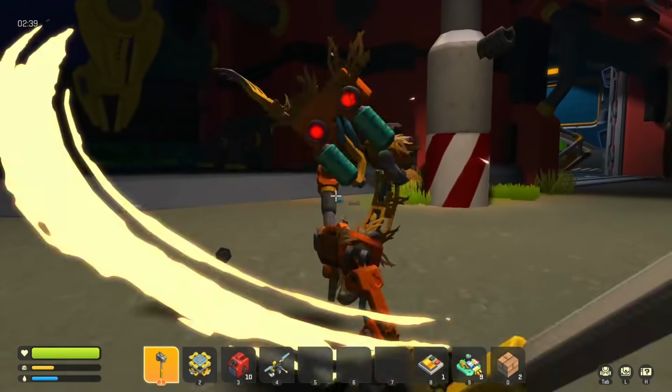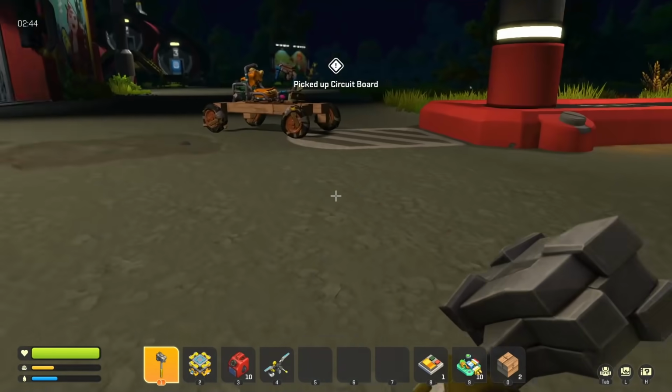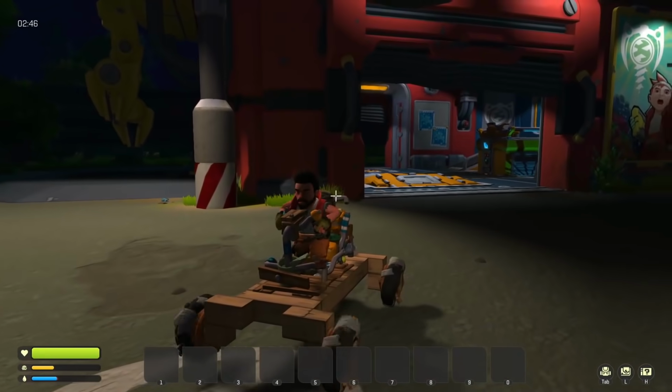Come here. I need your circuits and your scrap and anything else you might have. You didn't have any. Oh, you did have a circuit. Nice. So anyway, that is the time we got for today.